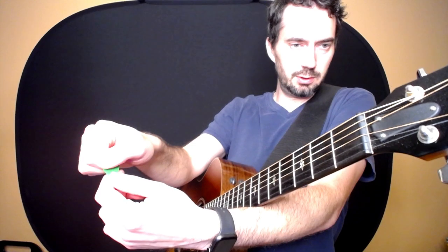We want to have a relaxed fist and have our thumb on the side of our index finger, and the pick is going to fit right in there. So you can see that I have this against the side of my index finger with the big part of my thumb, the pad of my thumb, so that I'm holding it like that, right? And not as opposed to with the tips of your fingers, right?